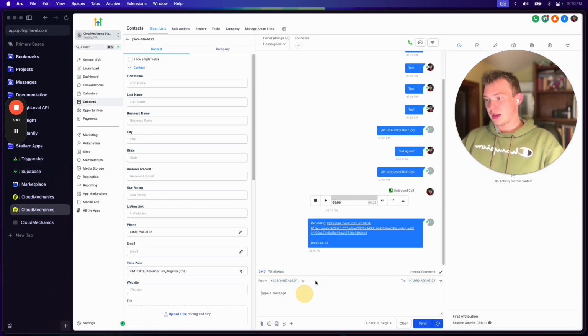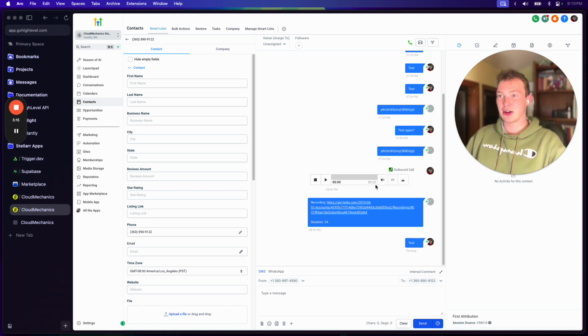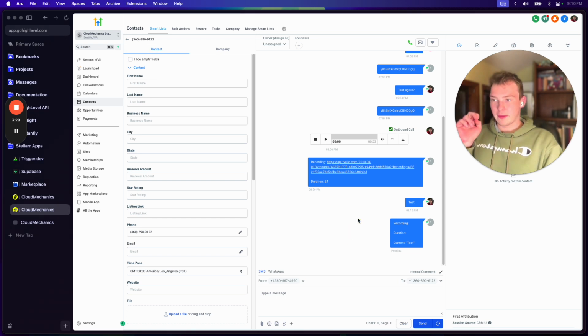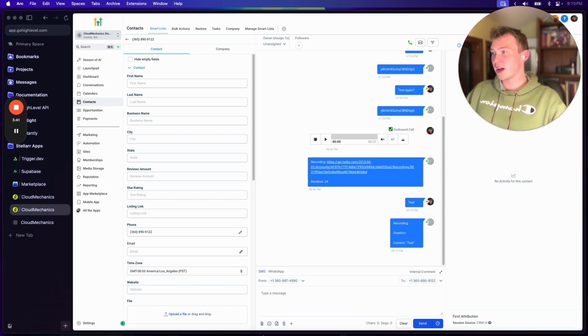Yep. And I'll just shoot myself a text. It says test. And as you can see, I've been testing this out just a little bit here. So it's pending. And then a second or so after it's delivered, then we should get our response. Okay, here we go. So still outgoing, but as we can see, it gave us back the content of the message, and then the recording and duration are blank because it wasn't a phone call. So that's essentially how it works. That's basically all it does.